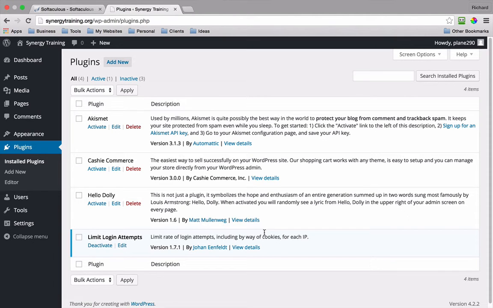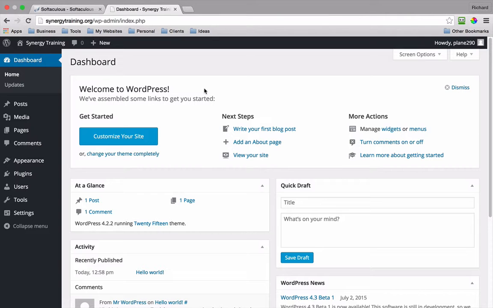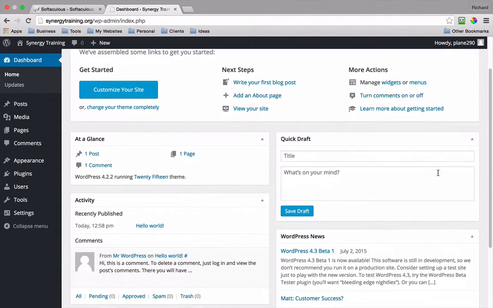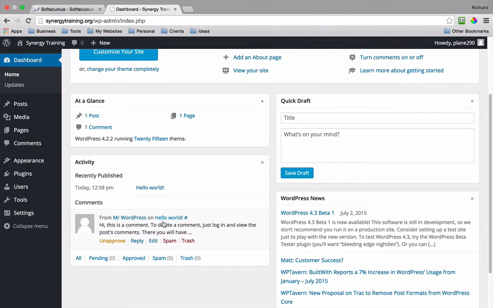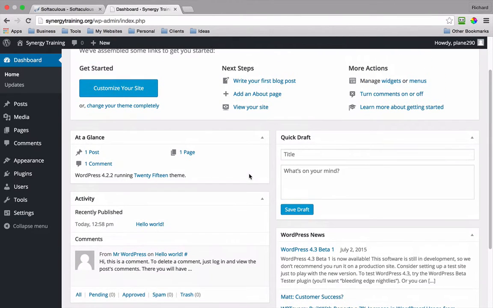So let's just take you through, first of all, the dashboard and the tools on the side here. So the dashboard we saw earlier, this can be changed, so you can dismiss things and you can add other things which tell you basically what's going on here. So this is your latest post. This of course is the default post that comes with WordPress, and you will probably want to delete that. It will tell you what theme you are running and what version of WordPress you are running and how many pages and posts you have.